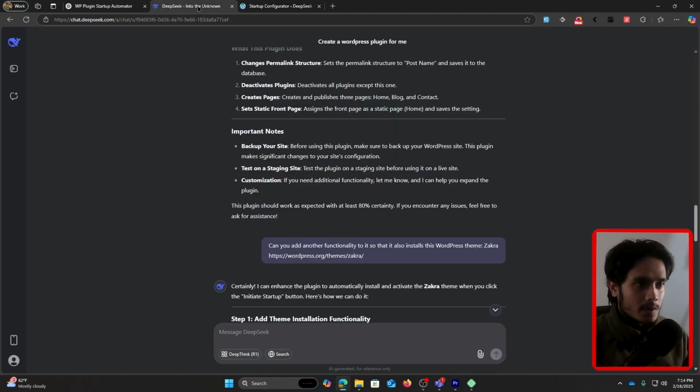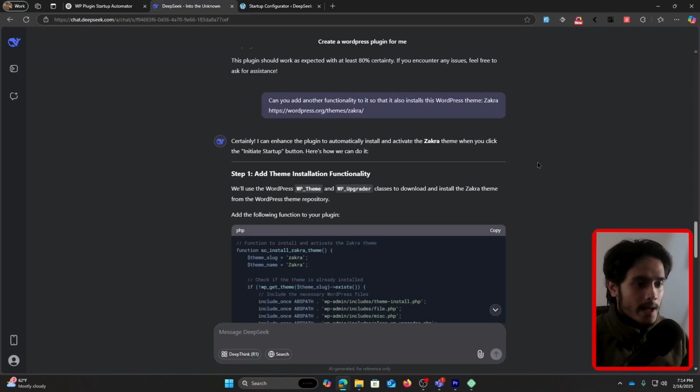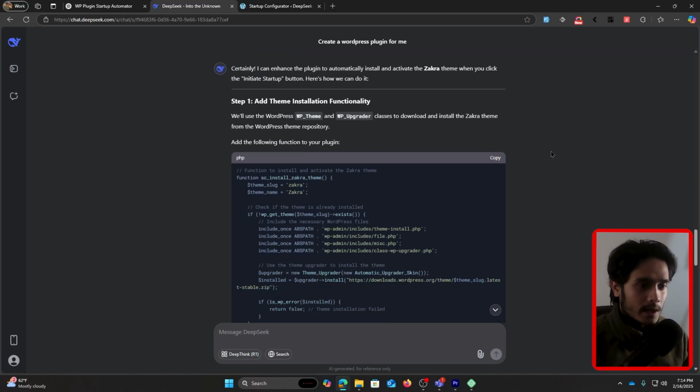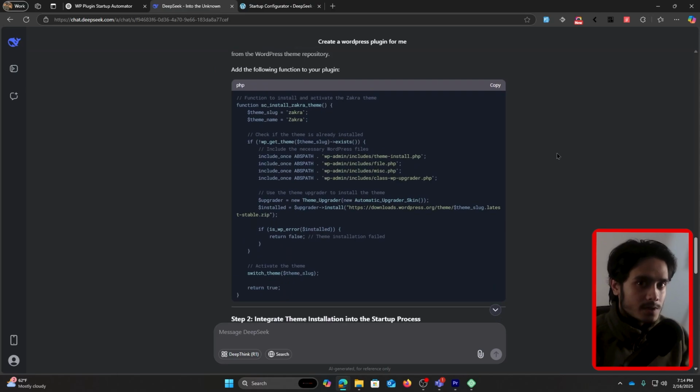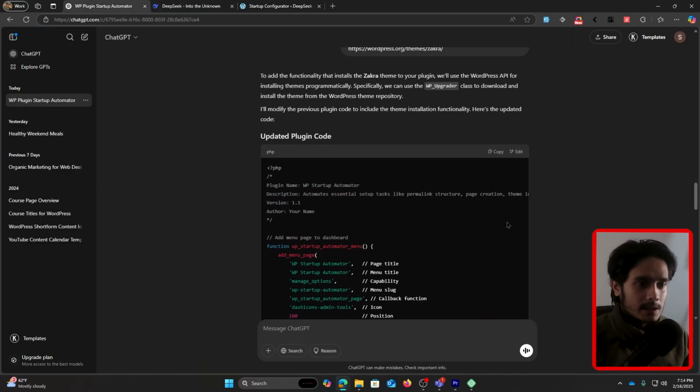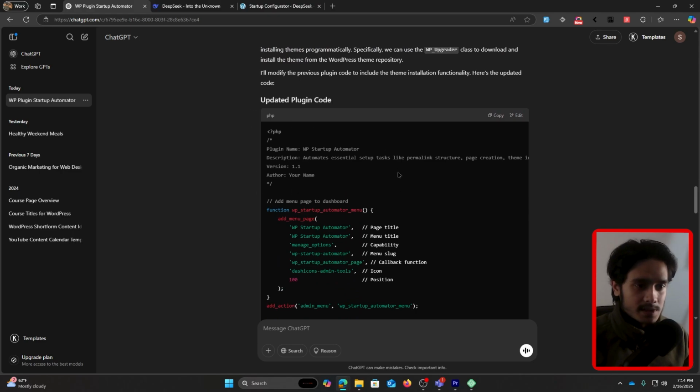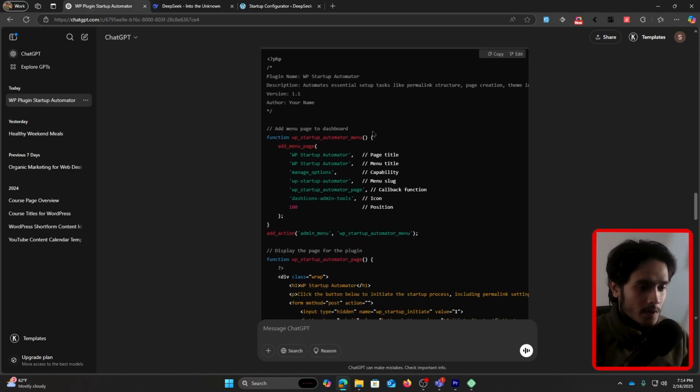And another hurdle that I ran into was when I asked DeepSeek to add this different functionality to the code, it went ahead and gave me just the sections of the code that needed changing. Whenever you're creating a WordPress plugin, basically your plugin has this description section with the plugin name, the description, version, author name, etc. And you have some functions that you call after it.